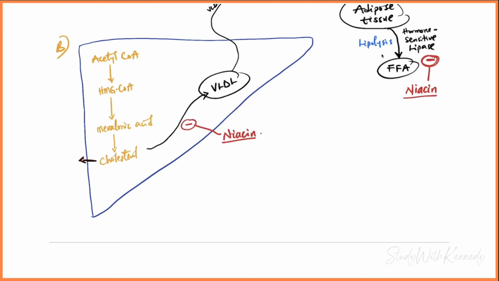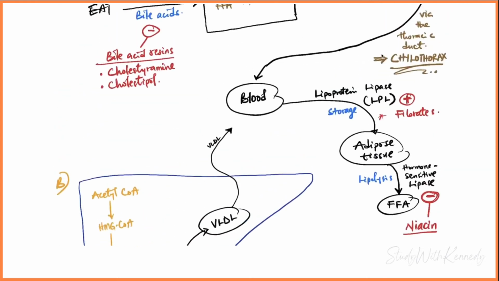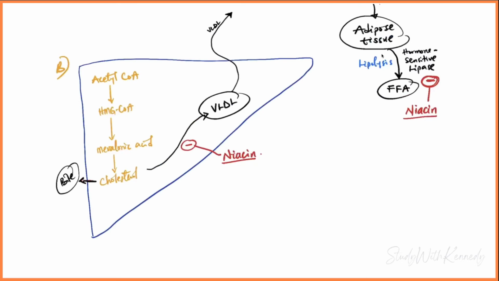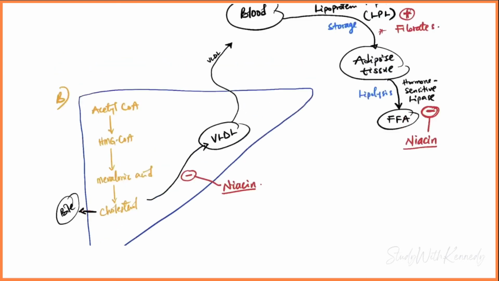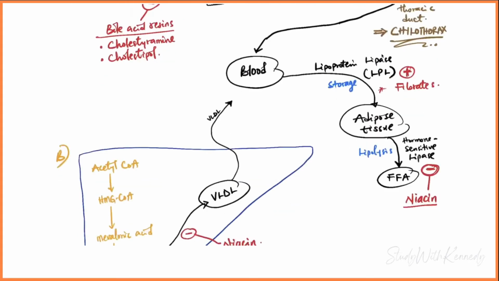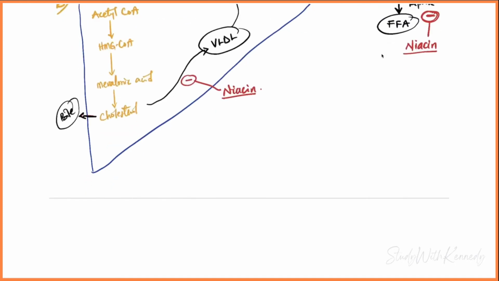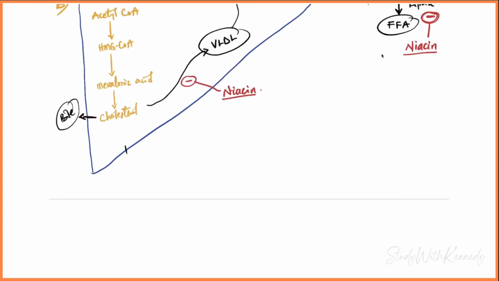You remember we said it uses cholesterol to make bile. That's why we gave these bile acid resins, so that when we waste the bile, the liver will be forced to use more cholesterol to make more bile to replace the bile we are wasting with our cholestyramine, right? And so we have less cholesterol to put in the blood. Makes sense.